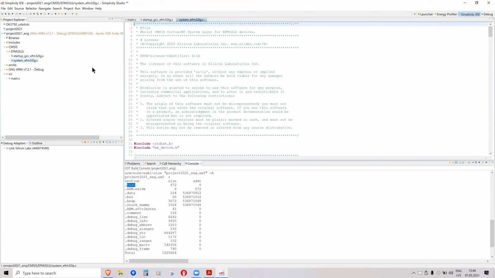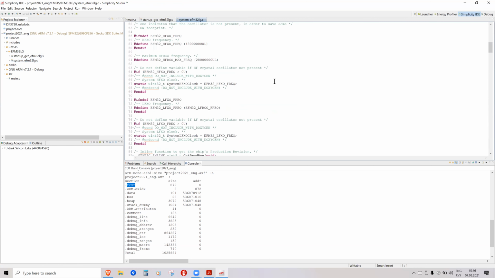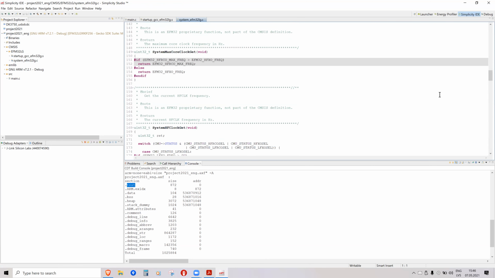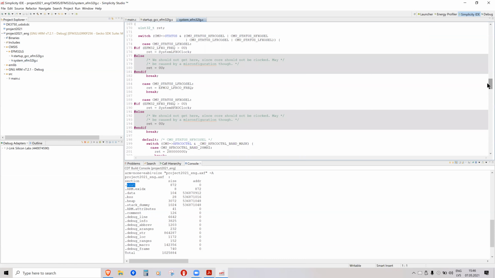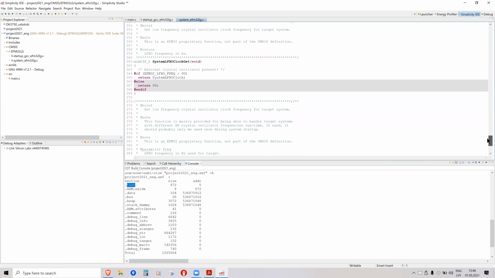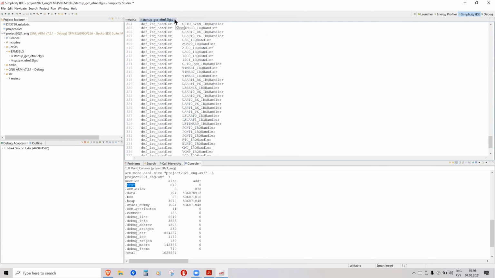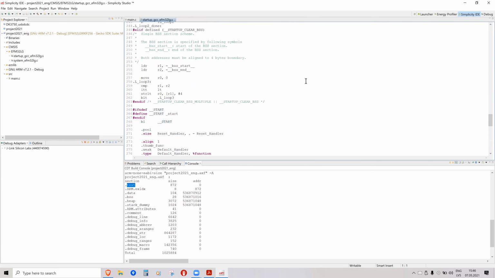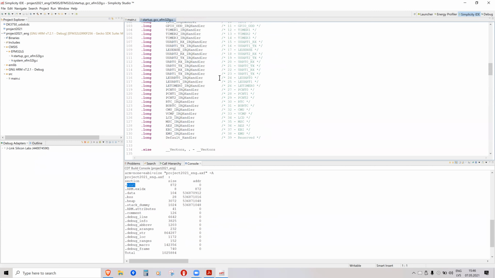And there's also this system EFM32. It is more about global variables like clock frequency and so on. You don't edit them, but you can just read through them. Maybe you want to understand what they're doing.